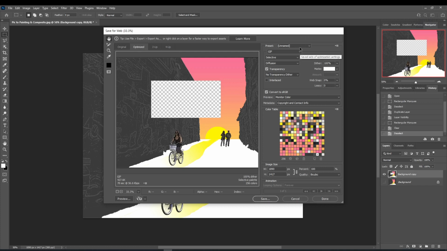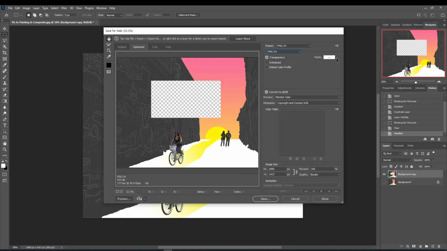image. And also, what if I choose PNG, two types: PNG 8, smaller size, similar to this GIF, and PNG 24, which supports millions of true colors. So that is why I recommend you to use PNG 24. If you just use a JPEG file, there is no transparent background or part.